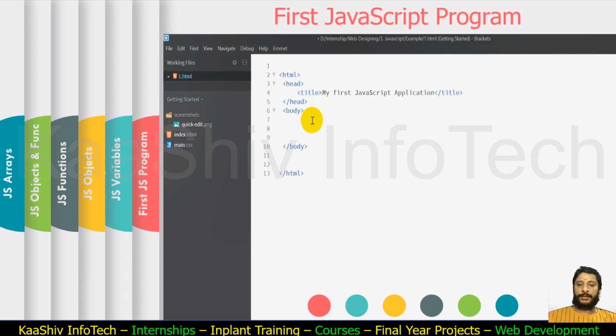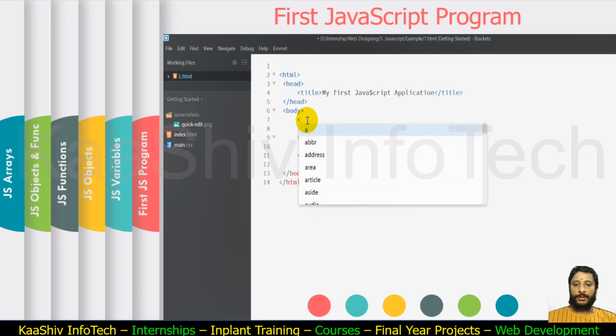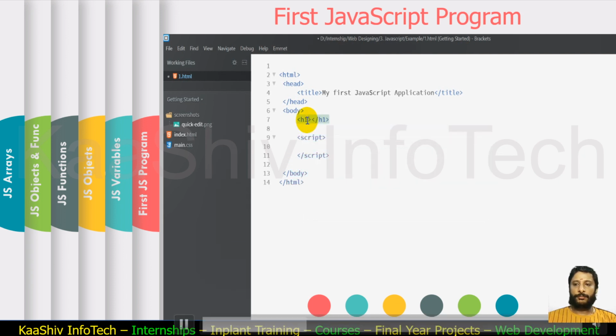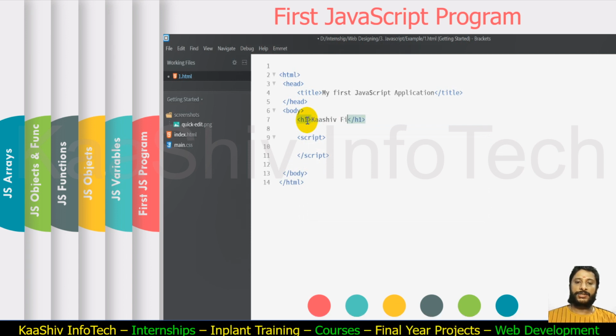Inside the body tag, we can have tags like h1, h2 or something like that. I'm trying to push the h1 tag here: Cashew first application, here's JavaScript application.